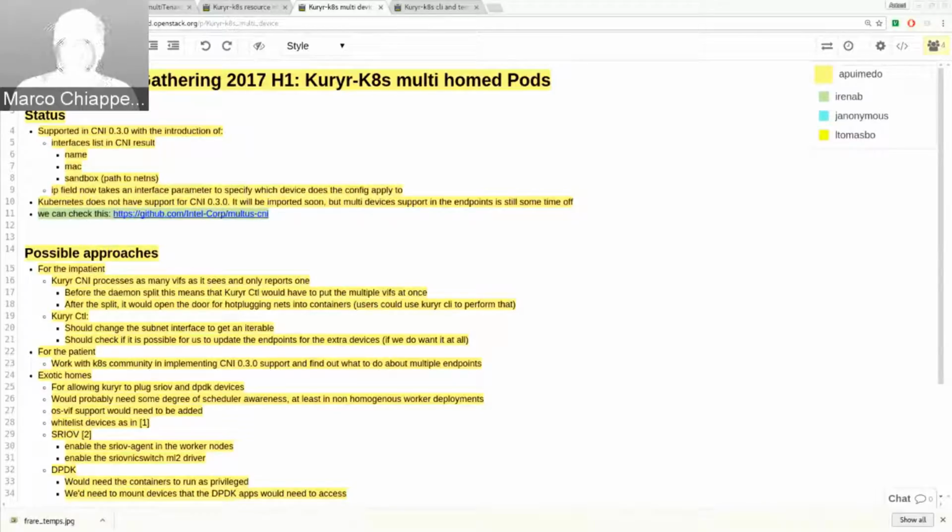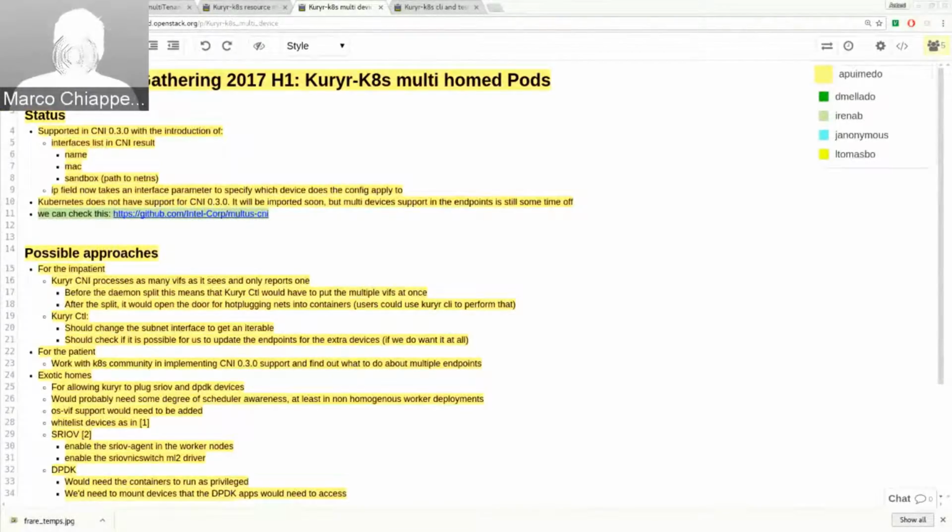Yeah, my thought on that was that we should build some of the parts for impatient. I'm not saying to build the part that hot plugs or whatever. I'm saying just the minimal part so that we can try it. We can take some lessons from that, and then have a bit more information about what it means when we go to the Kubernetes network group to try to influence how the multi-homed pods will look in the final release.